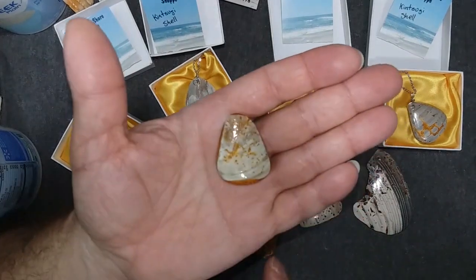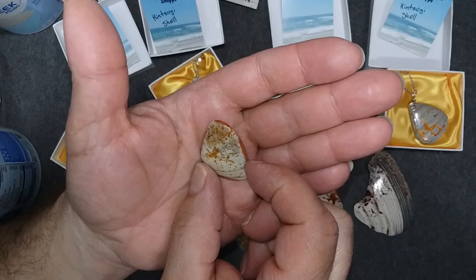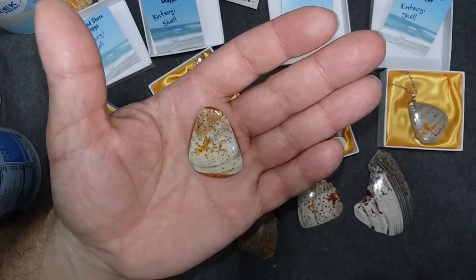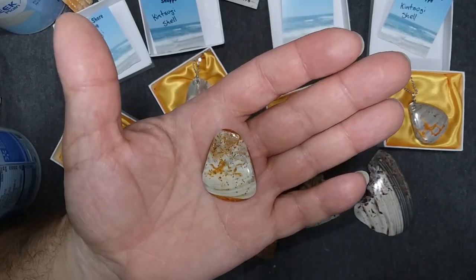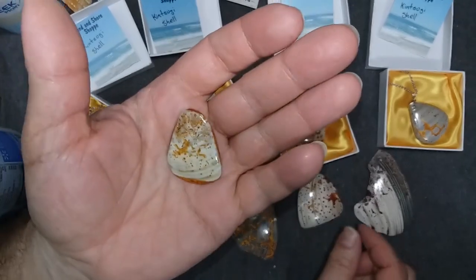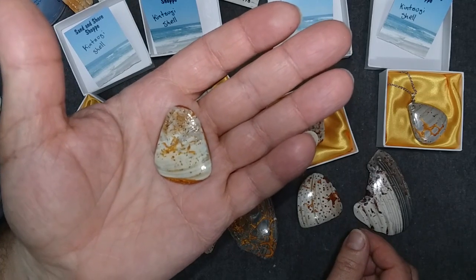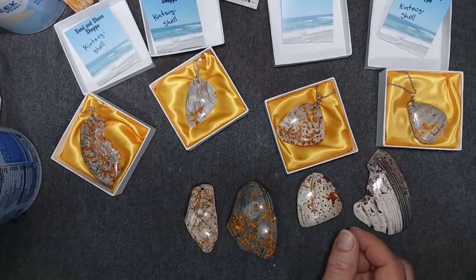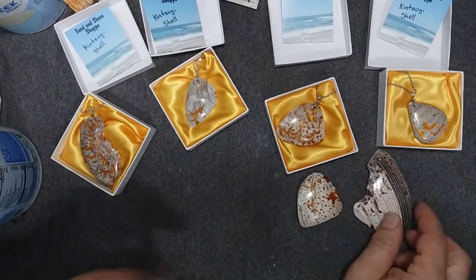This is one of my favorites. It's even just a small thing, but it looks like golden frost on a window, or golden snowflakes falling down onto a bed of snow. Then I have to find a name for that, and it'll be numbered and named. And I'll tell you what, the wonderful lady who got number 1 is exceptionally pleased with it. And to be honest, I'm glad she got it. Actually, I'm glad that anyone gets any of these shells.